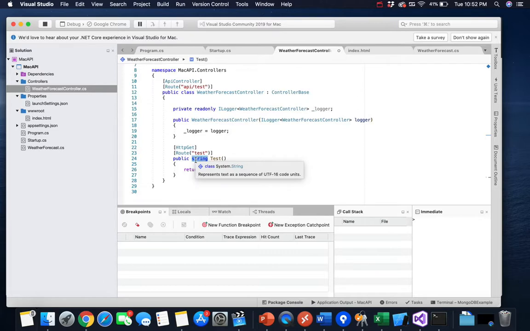You could return an action result. You could return an HTTP action result with an OK, whatever you want. This could be the same code as the PC version. The main difference is that instead of using route prefix for the class, you use just route, and you also use just route for the method.